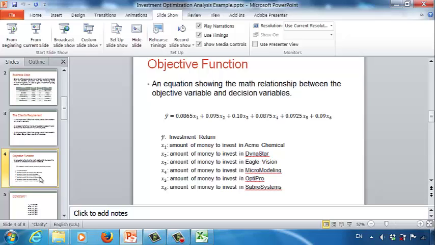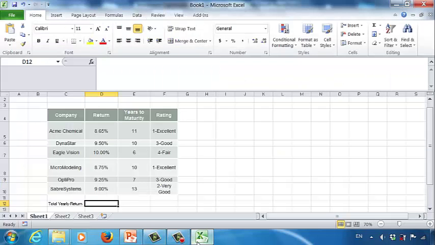How can we implement this objective function in Excel? Remember, we have to implement the objective function in the cell that holds the objective variable value, which is D12, right? In order to highlight D12, you can change the background color. Change it to yellow. In the future, your data user will know, okay, this cell is for the objective variable.